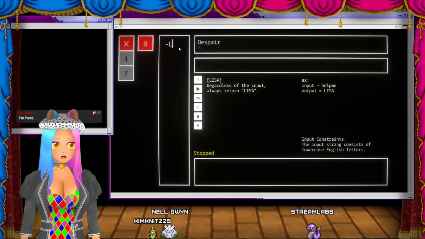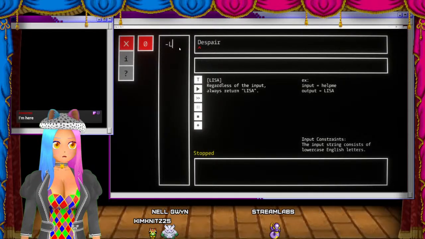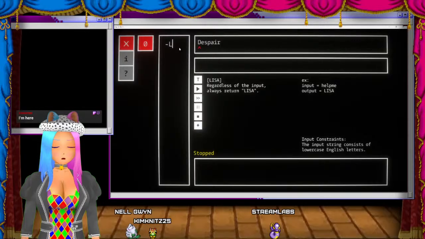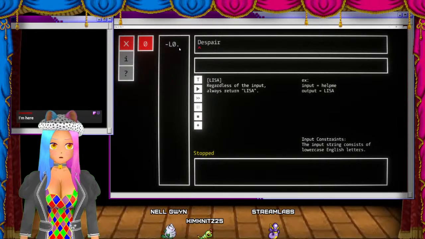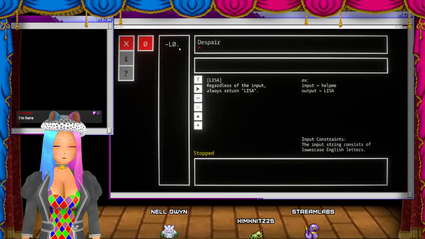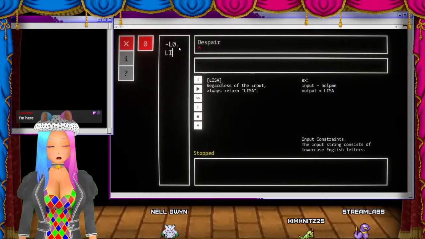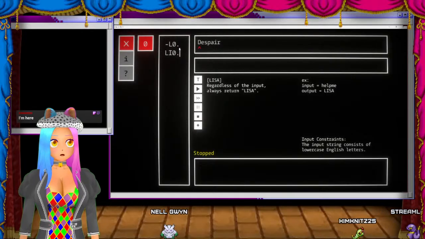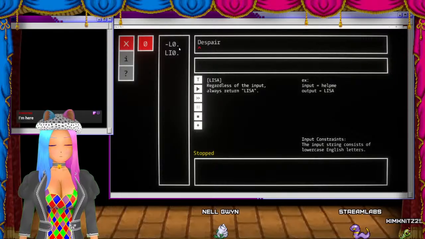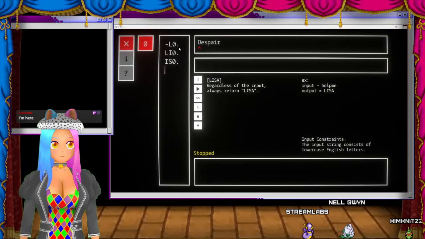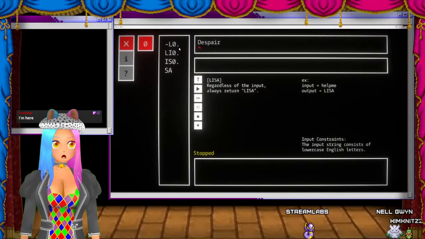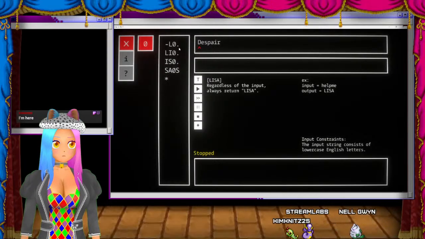So null L0 dot that outputs it but doesn't. Okay, and Li 0 dot is 0 dot sa 0 s, and anything else.